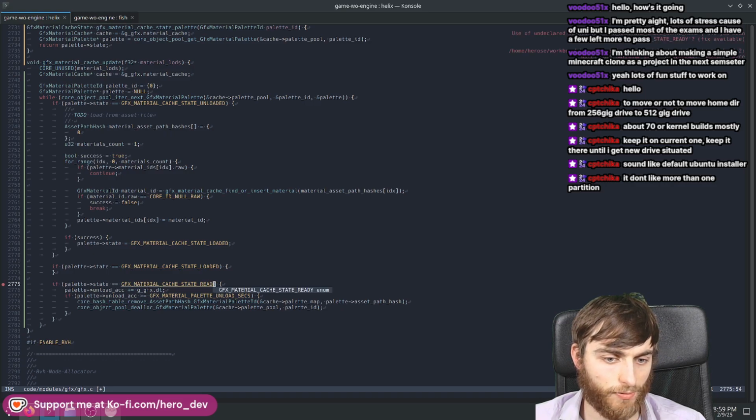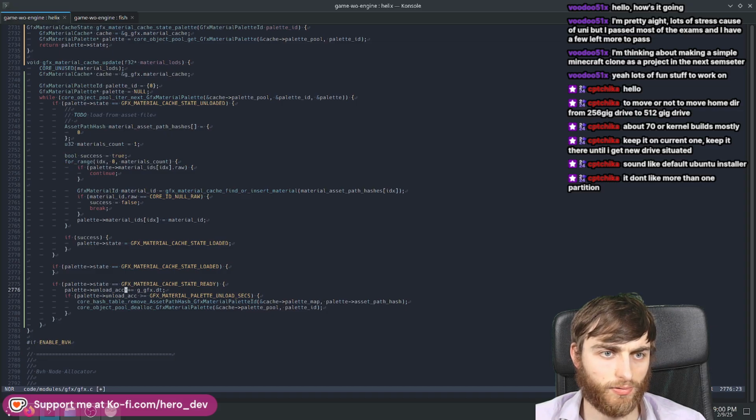Ready to be used on GPU. See, when can you clear this? It's every single time you do a find on the palette, isn't it? It resets it to 0, yeah.